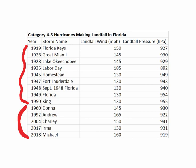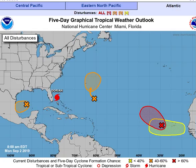You can see many, many more hurricanes than you've seen, and that's why you always have to remain on the alert and be thankful if Dorian doesn't make landfall, because it's such a severe storm. Again, I did want to note that we'll be watching Dorian as he, of course, makes his move right up the eastern seaboard over the next couple of days, but we do have other features.